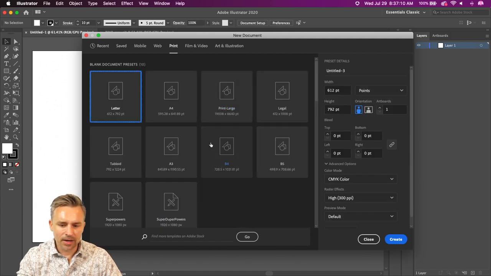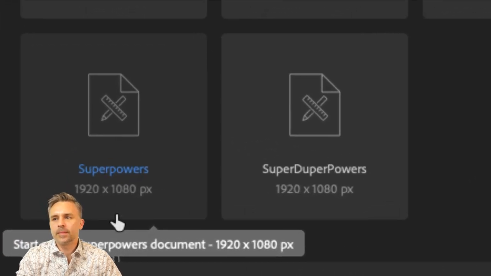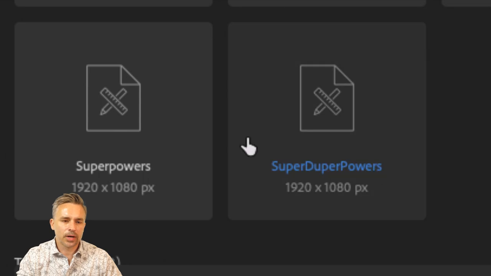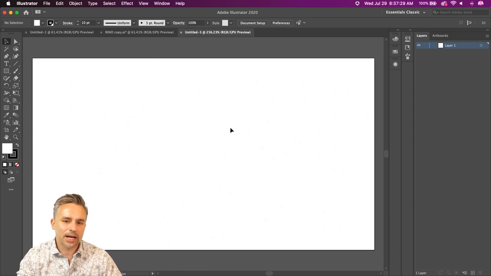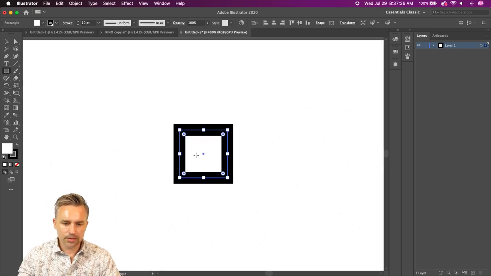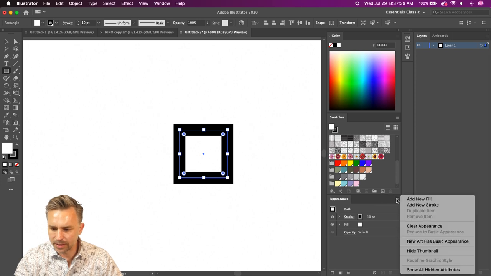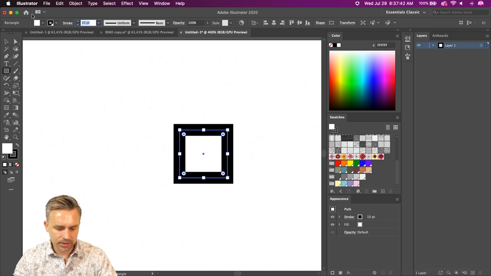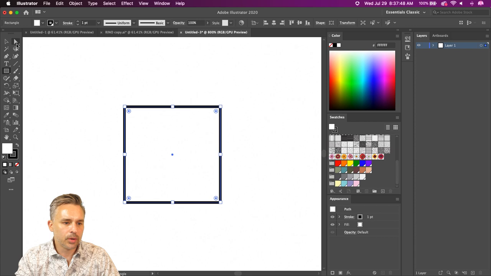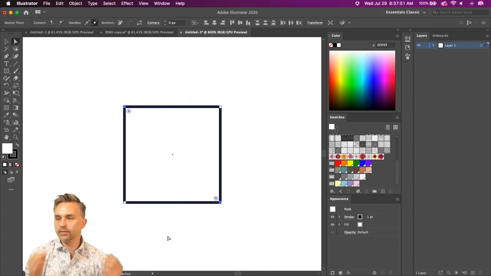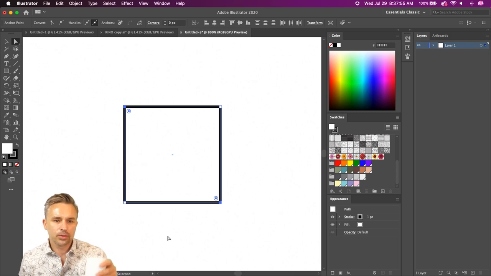So I talk about this a lot, by the way. If you've been with me before, you can make startup files, and that's what I've done. We'll talk more about that later, but this is just going to be preloaded with a lot of colors and set up with a lot of brushes. That's what I usually start with. The cool thing is it doesn't matter what you select. I typically make sure it's RGB, and then you can jump in and start creating. So here I am, here's a line. Let's change some of my default stuff. There we go. Drawing out a rectangle. Most of you know this, which is why I'm going to try to go fast. I'm going to give you some inspiration based on my shirt, because flowers are cool.